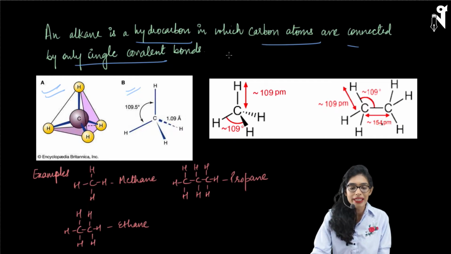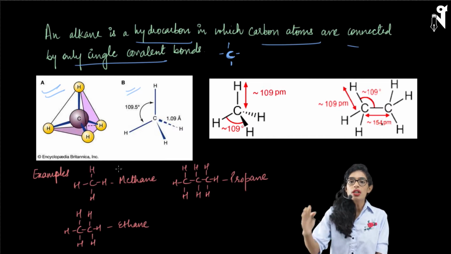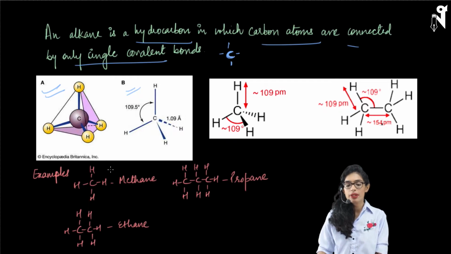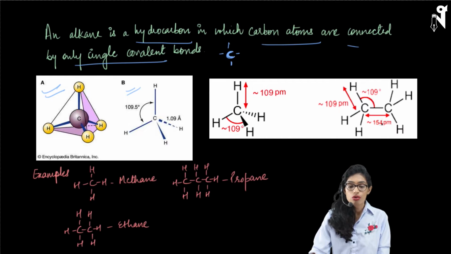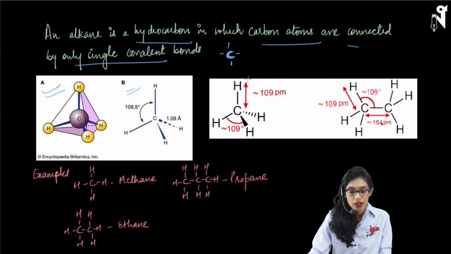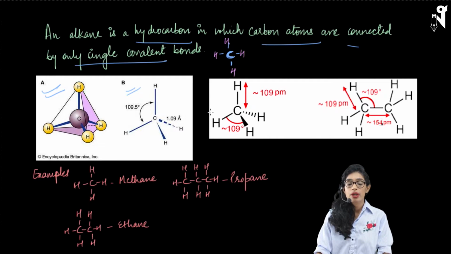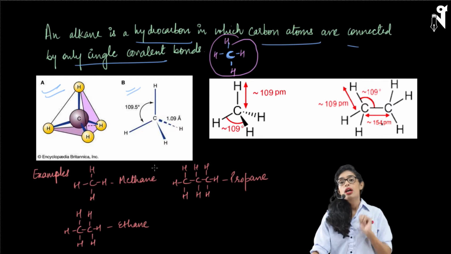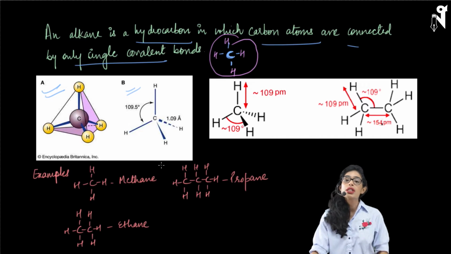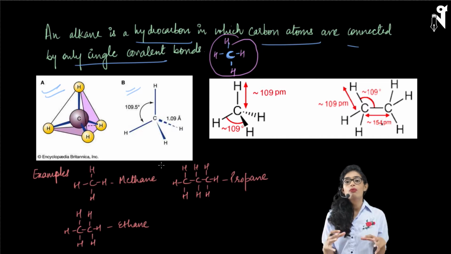If I talk about the alkane formed by a single carbon, then a single carbon has a tetravalency. It will not link with any other carbon, but all the four bonds, or the valencies, it will be filling using what? Using hydrogen. So I can write it as carbon with hydrogen, hydrogen, hydrogen, and hydrogen. This is how I will represent my smallest alkane. This compound has four bonds filled with hydrogen, no bond linked to carbon. So basically all the single bonds have been formed with only hydrogen, no carbon. Only a single carbon in the center.